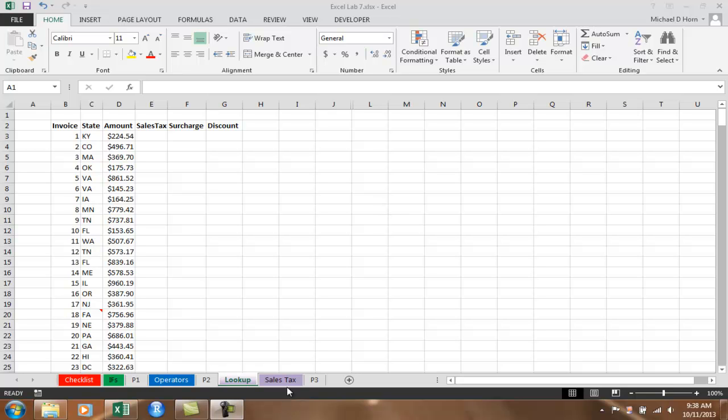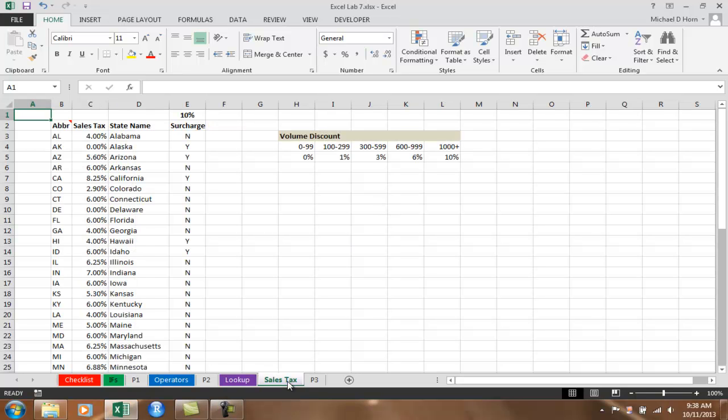So on the next sheet over, I have a little table here that's arranged vertically, right? And it has the state abbreviation, and then the sales tax, which is about 6 months old. Last time I checked was last spring, but it's pretty current. And then the full state name, and then we have a shipping surcharge for states far out west, Alaska, Hawaii, California, that sort of stuff, okay?